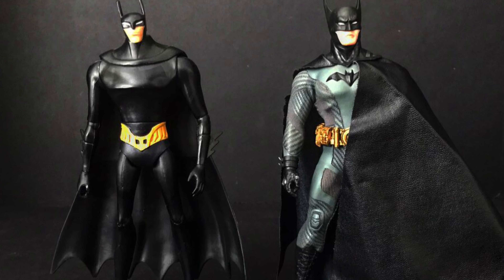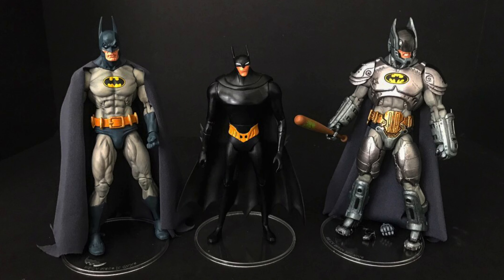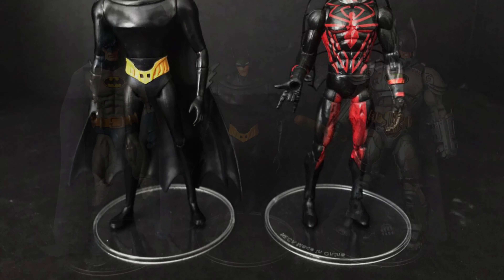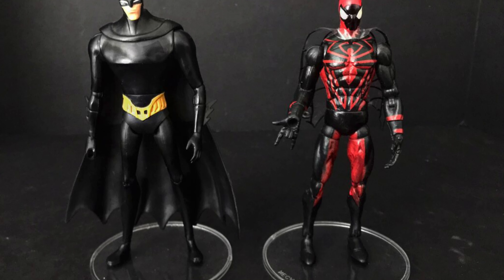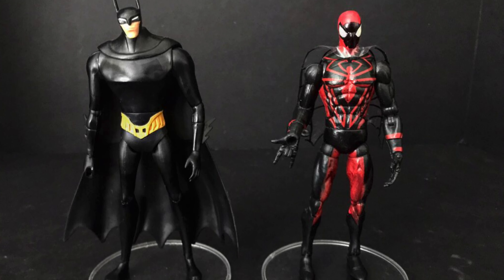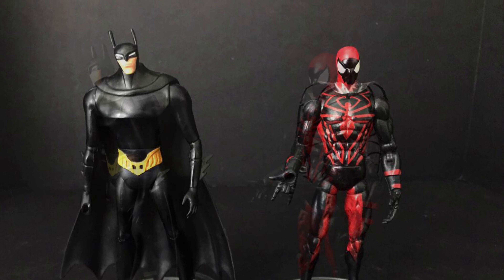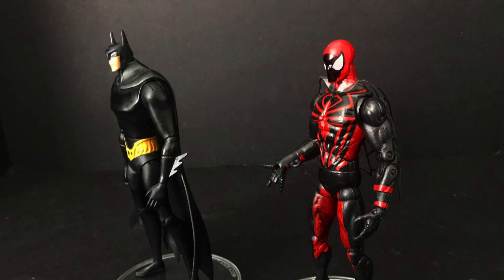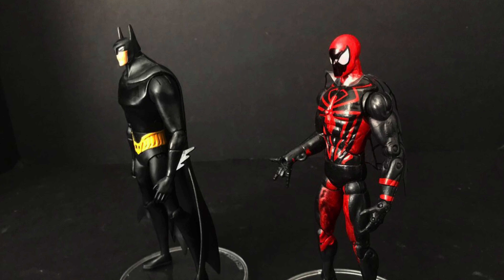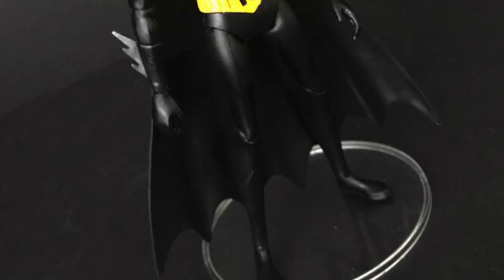He's about roughly the same size as the Mezco Ascending Knight Batman. You can see where they also pulled a lot from the original look for Batman way back in 1939. NECA of course is way too big, but if you can get those NECA ones, definitely grab those. This show actually really reminds me of the sequel series for Spider-Man: The Animated Series — Spider-Man Unlimited — it kind of shares that same sort of oddity. It's a nice experiment, but you can tell it ultimately went back to what we know about Batman.